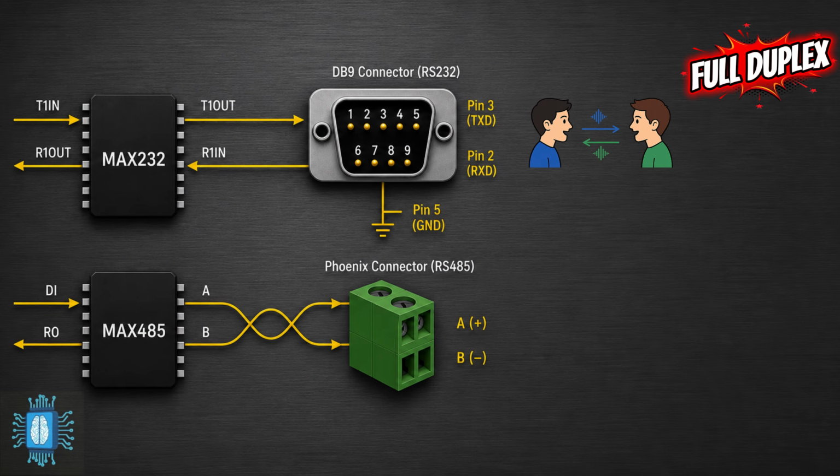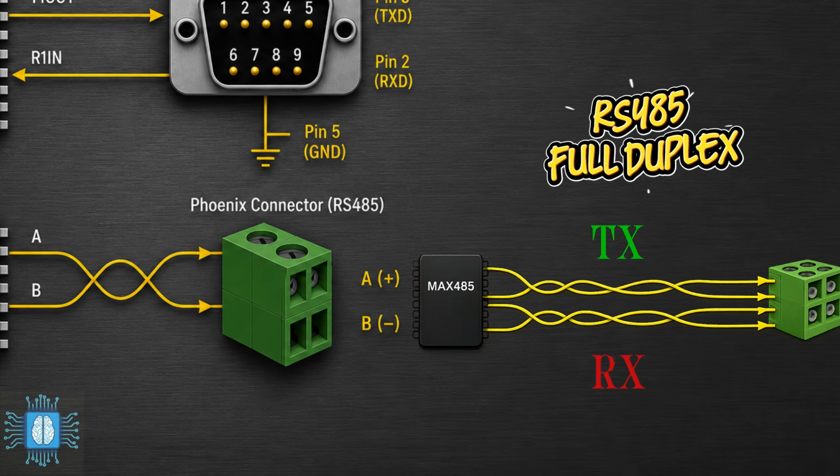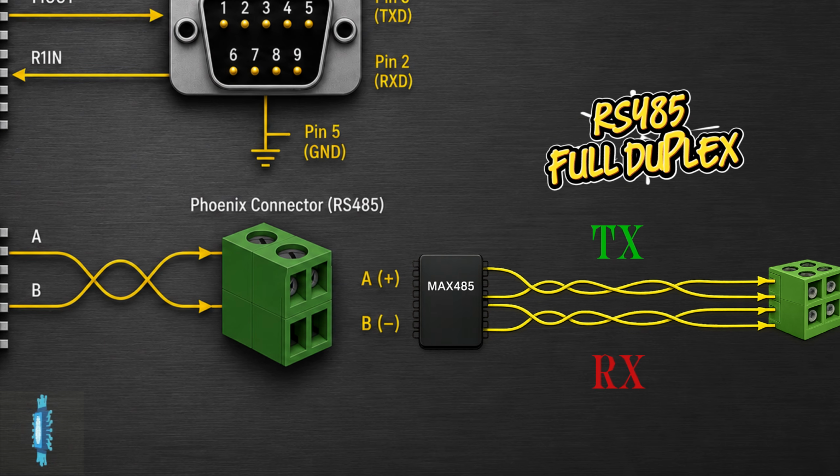to electrical noise. In its most common configuration, a single differential pair is shared for both transmitting and receiving, resulting in half-duplex communication. If full-duplex communication is required, a second differential pair must be added. In other words, a full-duplex RS485 interface uses 4 wires, with separate differential pairs for the TX and RX channels.